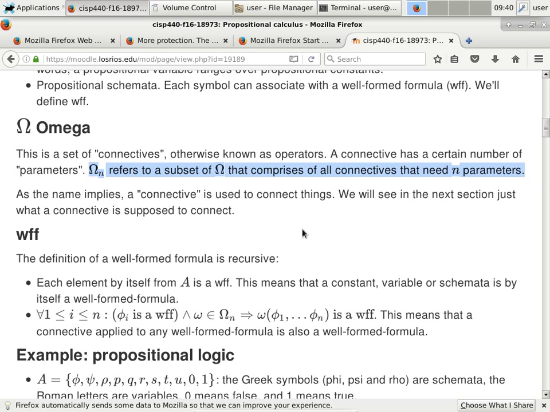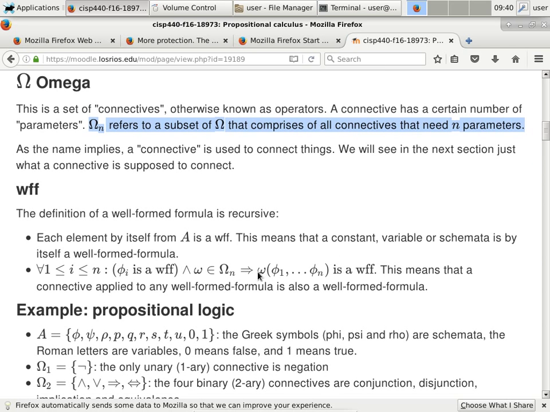So are we still doing okay so far with all these concepts? Now in this class, we are not going to use this notation. Since we only have omega 2, instead of using the prefix notation where you indicate the operator first and then the operands, we'll just use the infix notation where we say A and B as opposed to and in parentheses AB. They're equivalent, it's just that we are used to the infix notation more than the prefix notation.